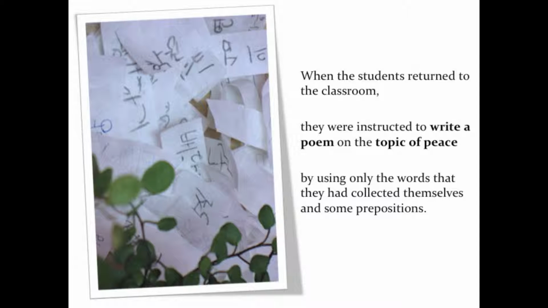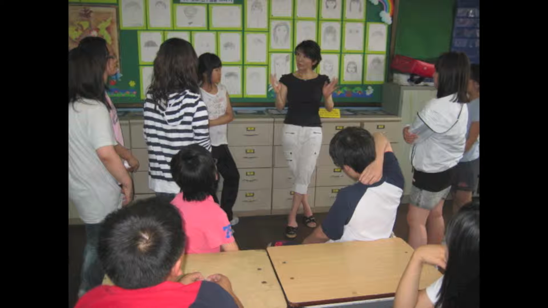When the students returned after 15 minutes, they wrote a poem on the topic of peace. The challenge was that they were only allowed to use the words that they had collected and then some prepositions. At first, many students found this to be very difficult because they could only use certain words. But soon they became very creative and wrote very interesting poems. This helped students actively think about the word peace in many creative ways.